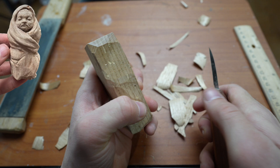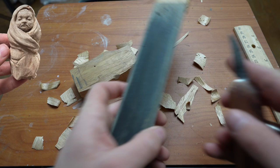So I'm very careful. And we got a little scratch in this blade, so I'm going to do a little bit more stropping on it. And this is the strop. Say hello to the strop.